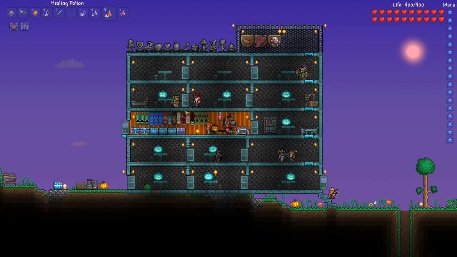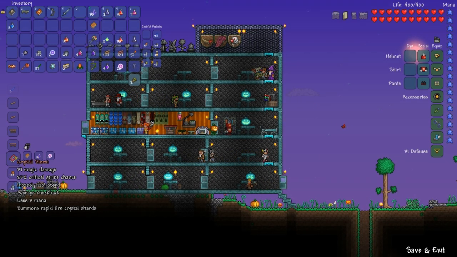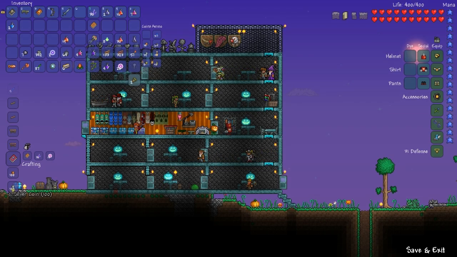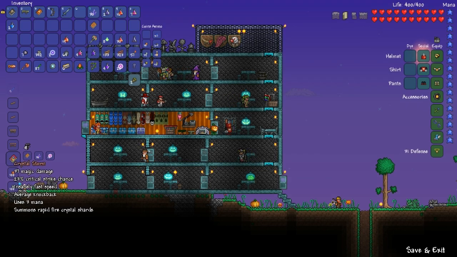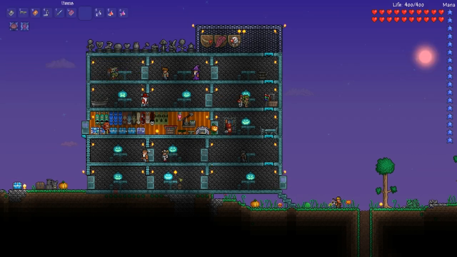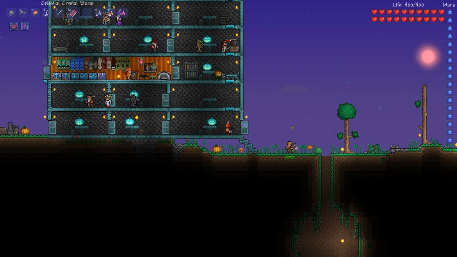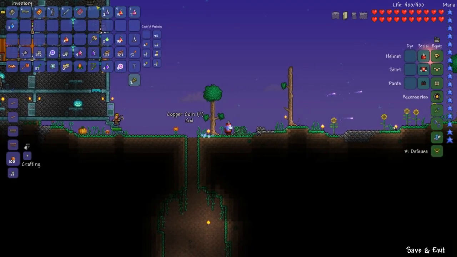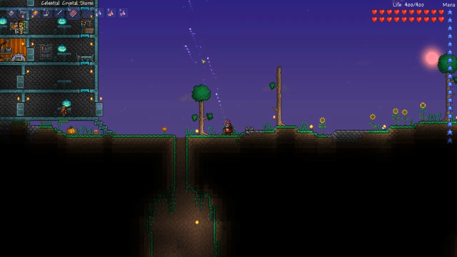And also, I've been working in the hallowed area so we can make this right here. The Crystal Storm. It takes 15 souls of light, which you get from killing hallowed creatures, 30 crystal shards, which grow in the hallowed, and then a spell tome. Boom, let's make that. Oh, we got a Celestial one. 14% speed, that's actually not terrible. 42 damage. It does more than my golden shower.